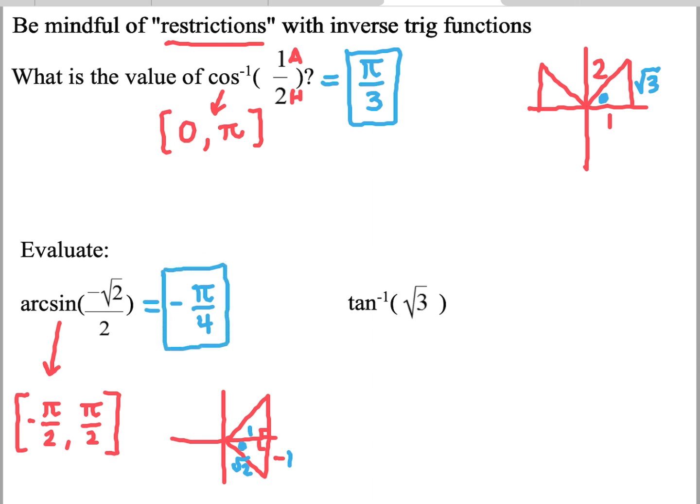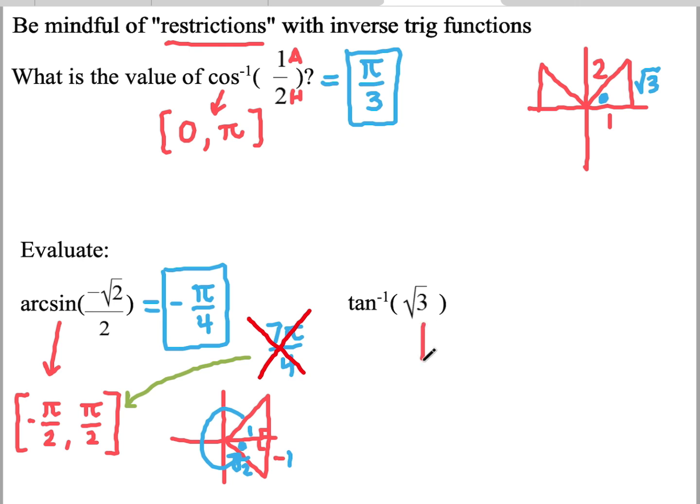Can you tell me why it would actually be incorrect to call that triangle down there 7 pi over 4 in this case? That would be a wrong answer in this case. It technically gives the same exact triangle. However, remember that my answer has to always be an angle between negative pi over 2 and pi over 2. That's how we've defined these as functions, so that there's only one answer each.